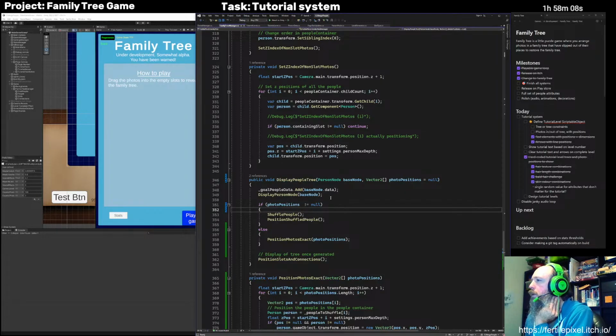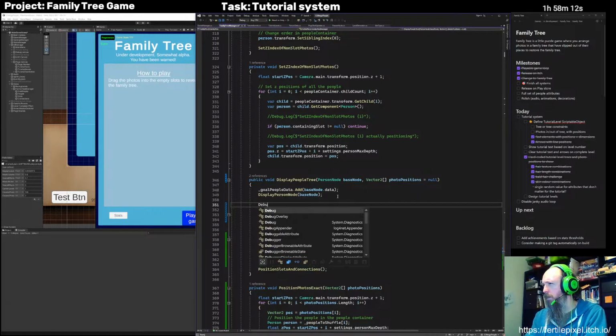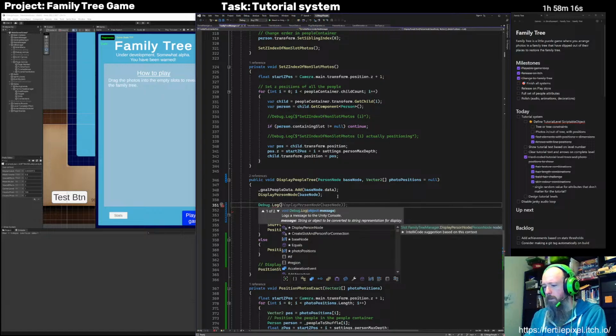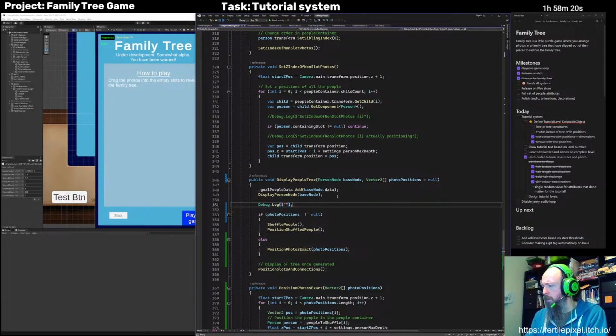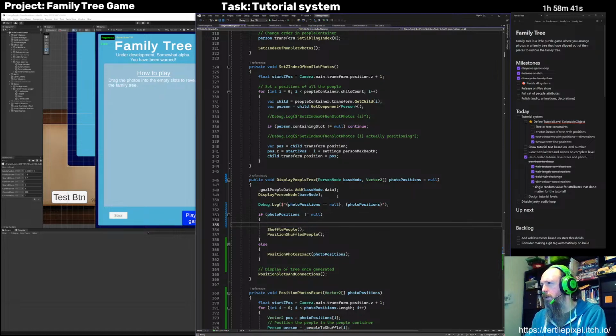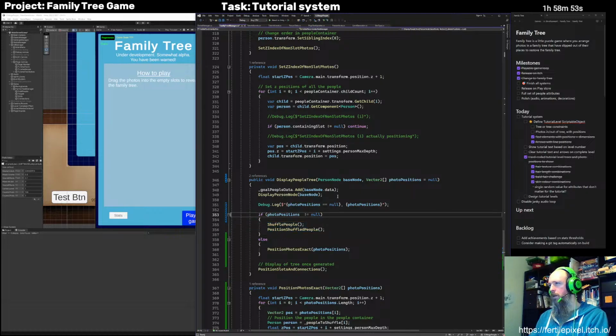Now we should be hitting this not equal to null. Let me just add a bit of logging in here. So let's do photo positions equals null, just to see how that's coming out, and also just output photo positions to string, whatever that looks like, and then log for. Oh, okay, yeah, found the problem. It should be the other way around. If it is null, then we want to shuffle. Otherwise, we want to do that. Okay, so that should fix it. But I also have that being output, just in case.